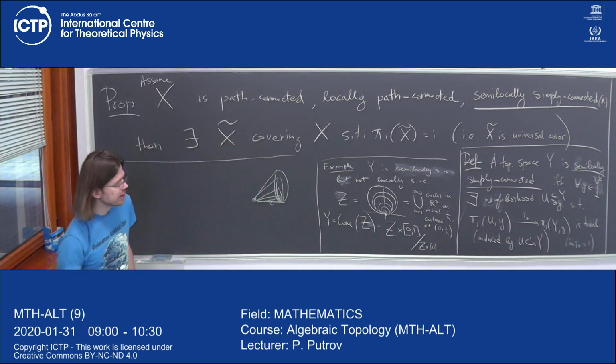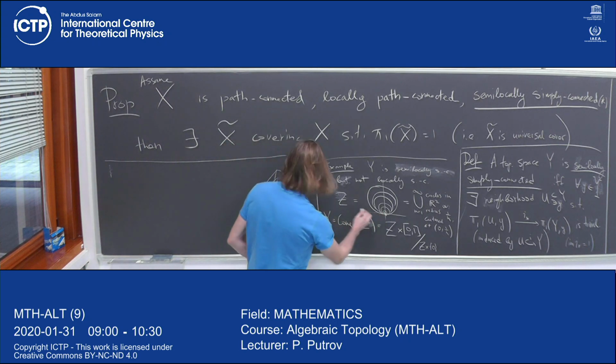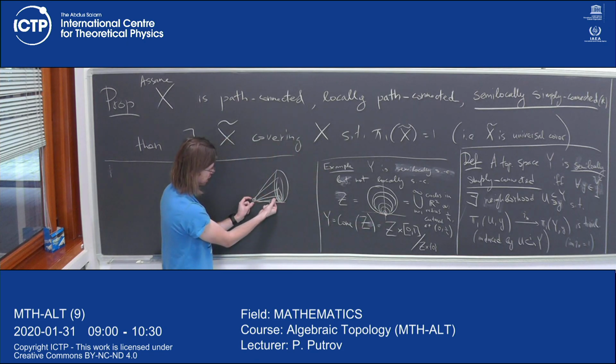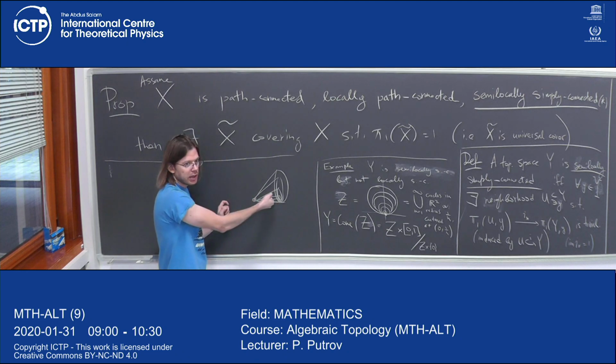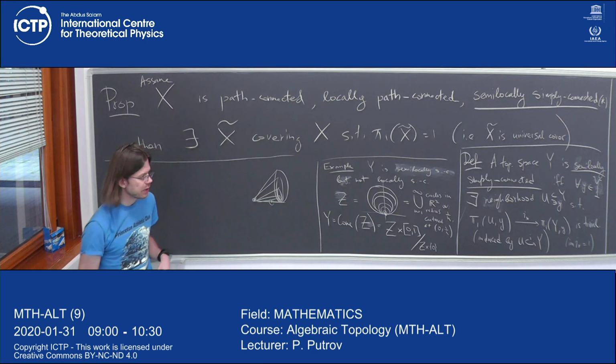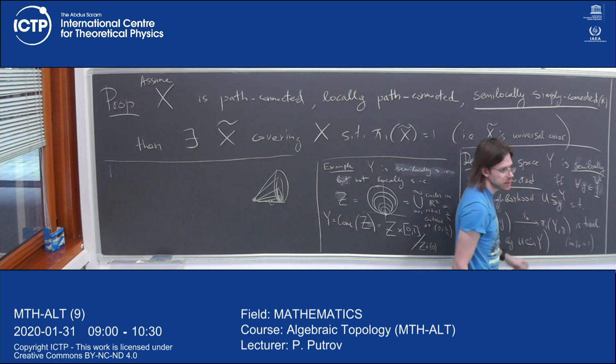But it's semi-locally simply connected, because all these loops which I can draw here, if I embed them, even though they are in the small neighborhood here, when I consider them as loops in the ambient space, I can always collapse them. I can always contract them to this point. So this is why this map, although it is not trivial for any neighborhood, is always trivial.